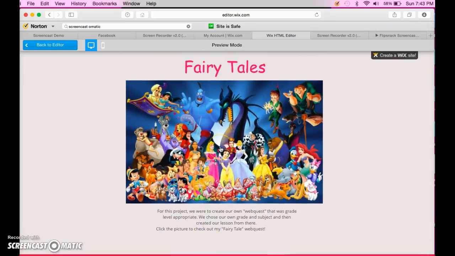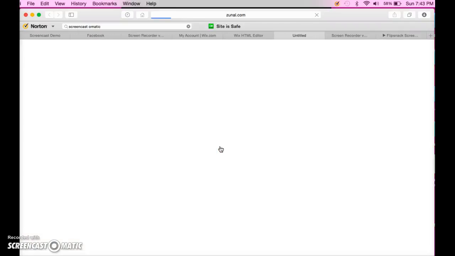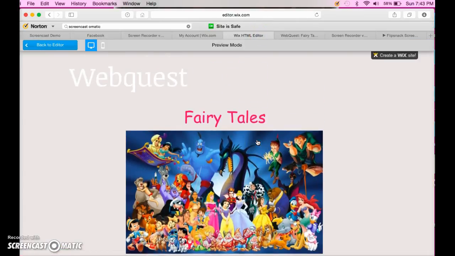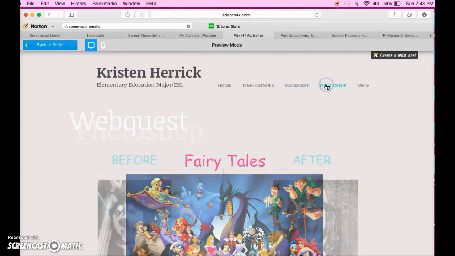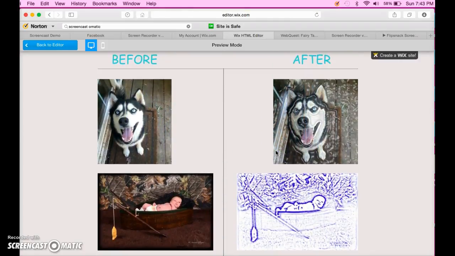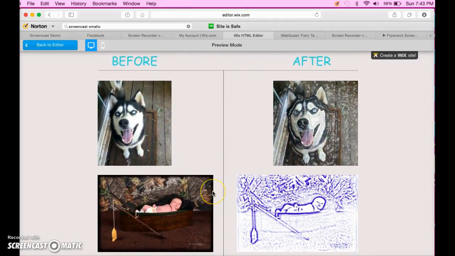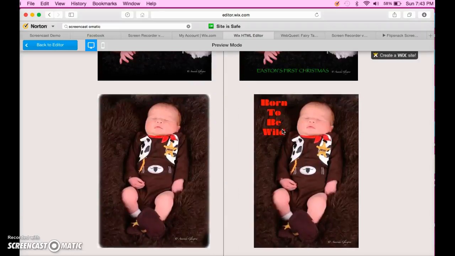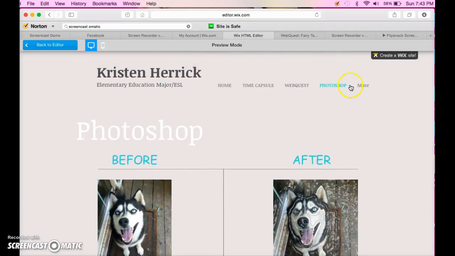If you click on this picture, it would send you to the website that I created on WebQuest. Then Photoshop, just again, I did the lines here, and before, after, and moved around these pictures here.